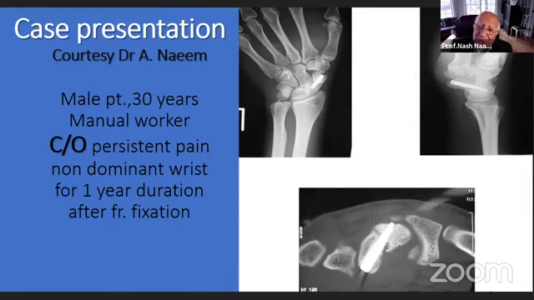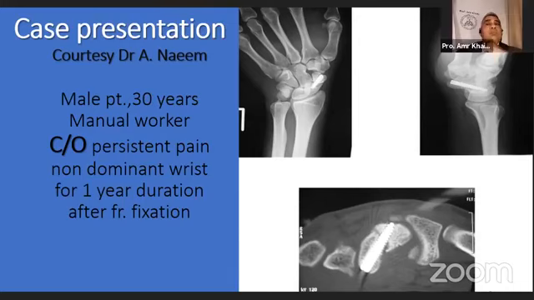How to evaluate the patient is still the same: clinical examination and the level of tenderness that the patient has. In those patients, especially if the union has been there for a while, I would like to get an MRI to see how the vascularity of the proximal pole is. Between clinical evaluation and MRI, you don't need MRI in every patient, but if you are suspecting AVN of the proximal pole, MRI would be very helpful.